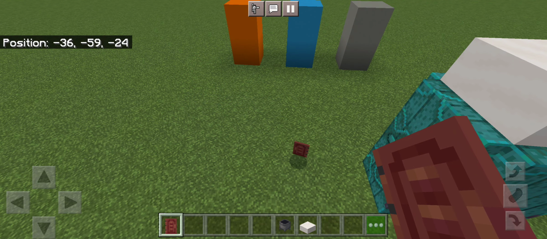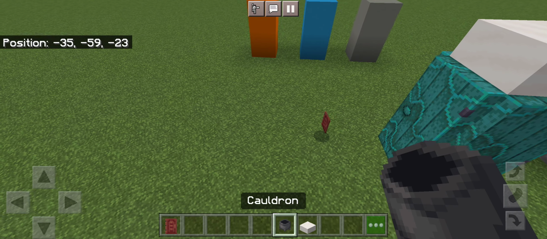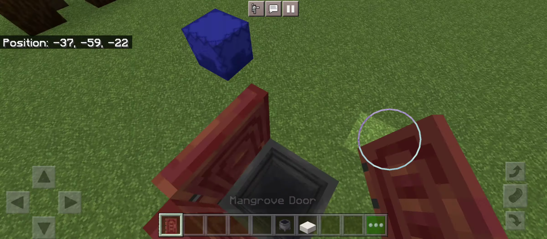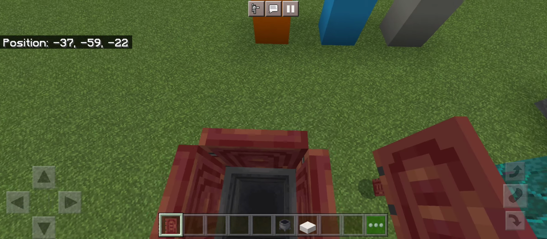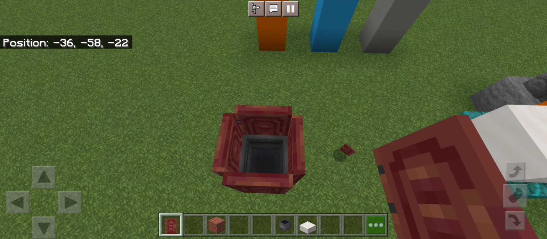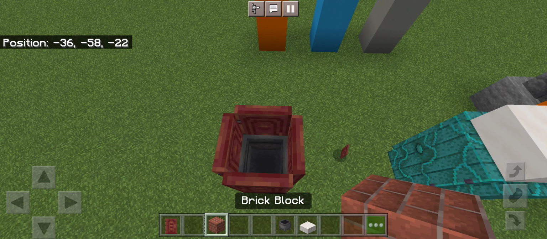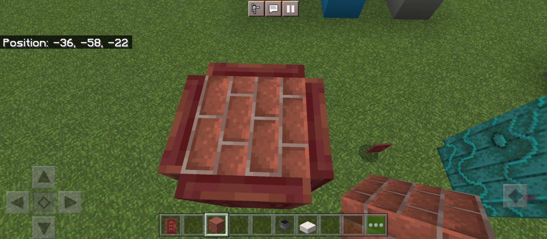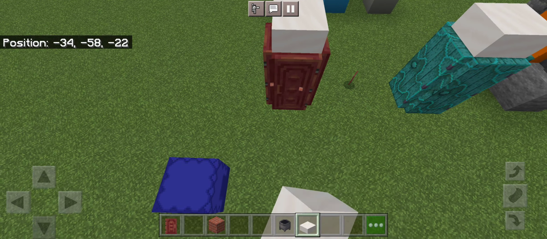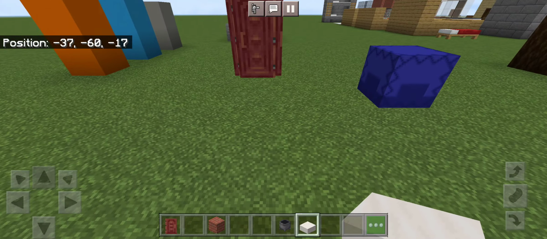I hate it when that does it. To start off, you place the cauldron, then the other red doors. Oh, and I think this might not be necessary, but you crouch and then place a block. Just place the top and then break that, and then boom, you get your red porta potty.